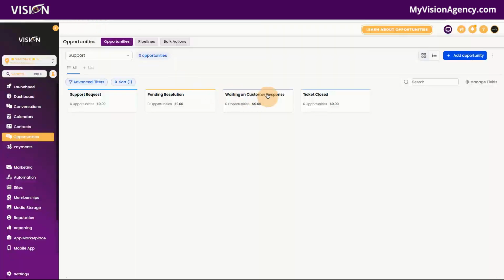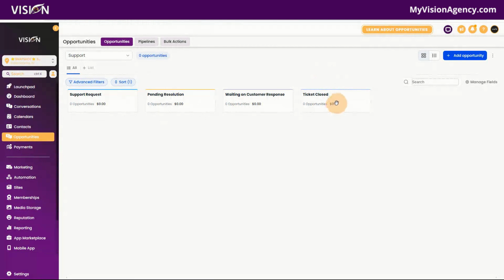Okay. So you'll see the support ticket. We are actually using the pipeline. This is kind of a workaround because it's not really designed to do this, but it works so great. We're using the opportunity pipeline and we're creating an opportunity here with the different stages. Up to this point, we've created the support tickets, but we need to find an easy way to close that ticket out and remove the data from this ticket, but we still want to actually keep it in case we needed it in the future.